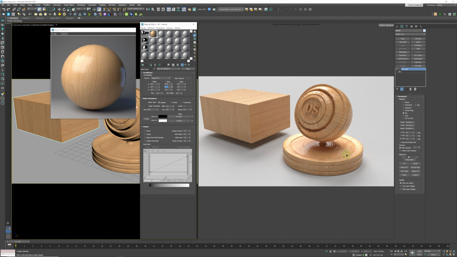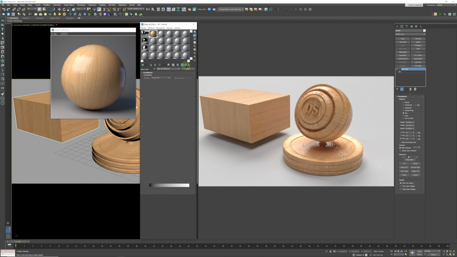So you can use that on many different materials like concrete. Essentially all materials are going to have a certain amount of bump. Some are going to have more, some are going to have less, and that is affected by white and black. If we use the gray map, the bump would not be so strong. So we could use a different map, for example.